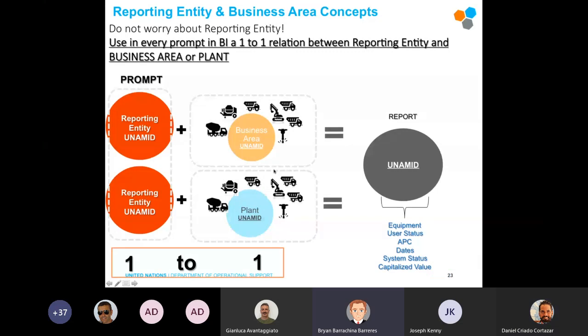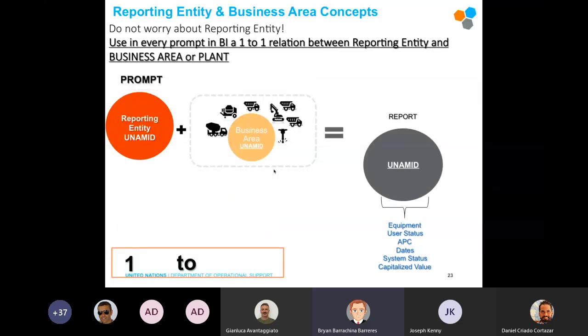So again, I know you've said it, but just a reminder for everyone else: I'm in the mission now, doing my job for liquidation. It's my first day, and I want to know the status of the mission that I'm in. Let's say it's UNAMID. According to what you're saying, I shouldn't worry that much about reporting entity, even though it's worth explaining this concept, because you're going to see it in the BI reports. But I should focus mainly on business area, because that's the one that the mission is financially responsible for. That's the one I have to ensure the processes have been done correctly, that there's nothing pending, and that the statuses of the equipment are correct. So I'm mainly worried about populating the business area field, which most of the time, if not every time, is required.